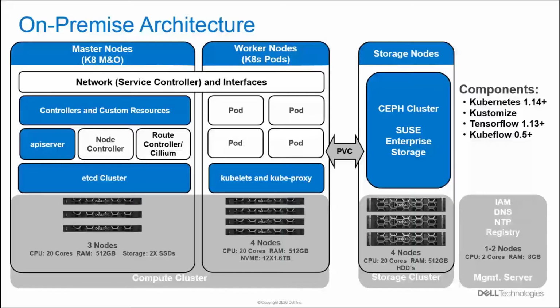cluster of nodes. So you got master nodes running your Kubernetes for management and orchestration. In our testing, we did it on 3 Dell server nodes, each with 20 cores of CPU, about 512 gig of memory, and some minimum storage for your boot and stuff. Then we got worker nodes where the compute of the data analysis is happening. And that we ran on 4 servers, each again with 20 cores of CPU each. Actually, each has 2 socket CPUs, so there are 40 cores per node you get.